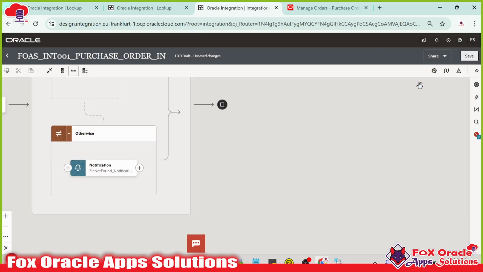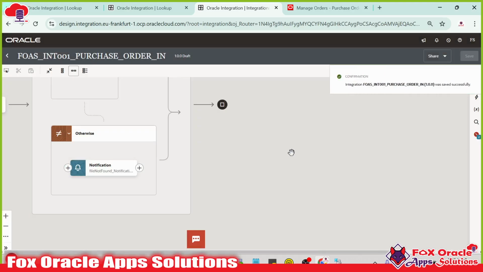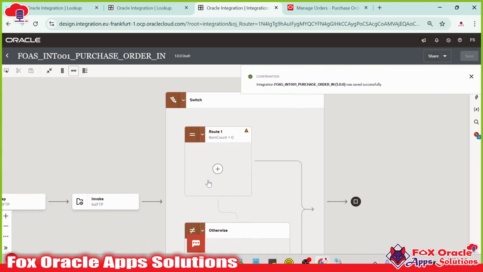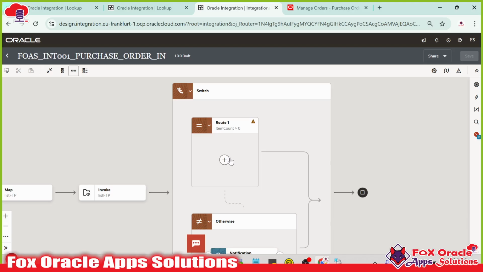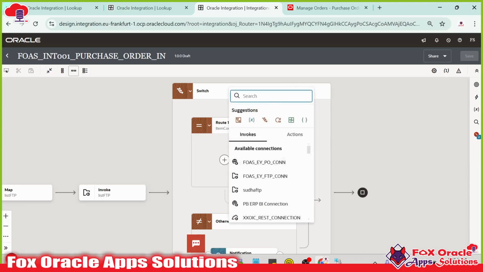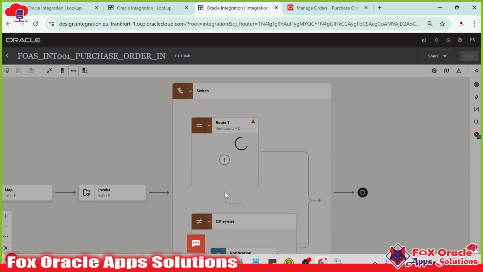So now these are the notifications we added in case of file not found. And in case of file found, what do we want to do? In case of a file found, we just have to first download the file from the file server. It is possible that we can have multiple files here. That's why we need to add the loop. So again, I will add the loop here. To iterate over the repeated element that's coming in the response, we require a for each loop. So I will add a for each loop here.